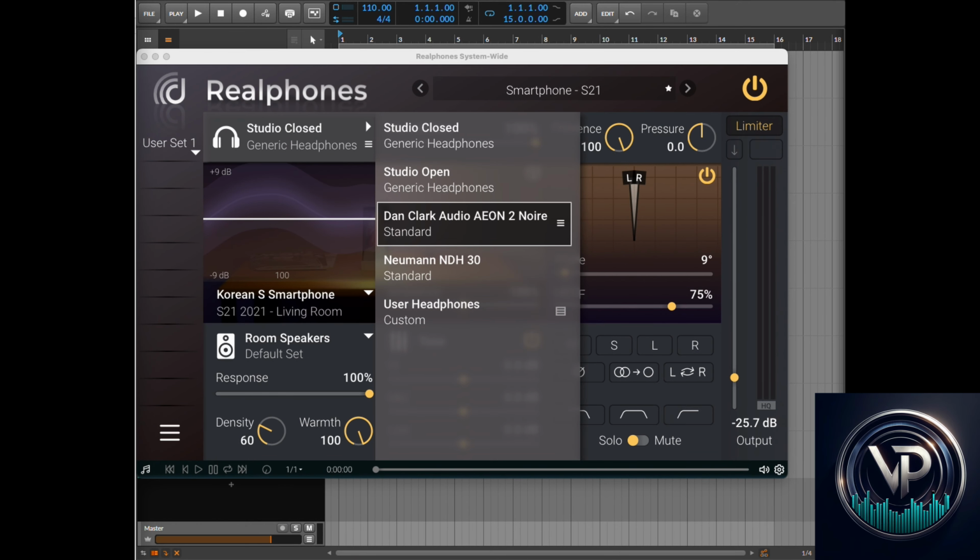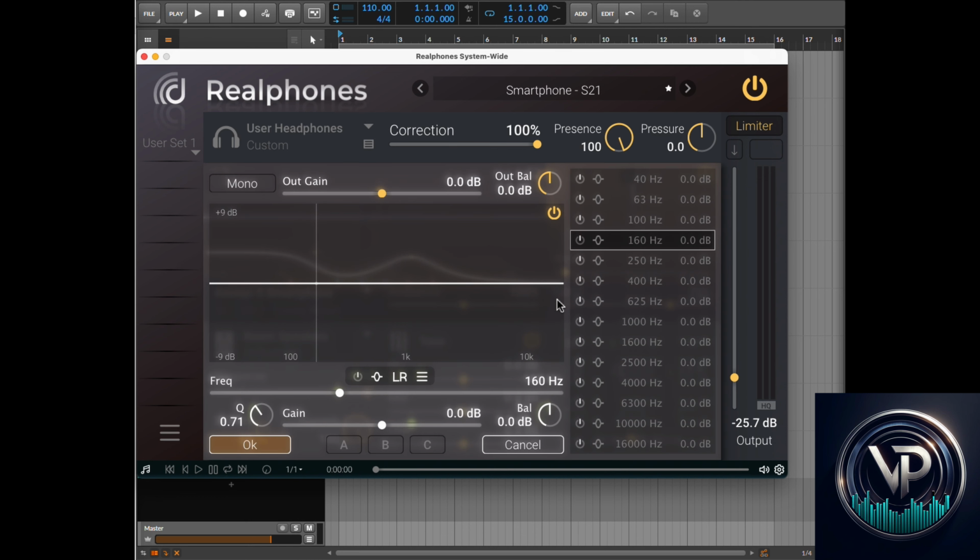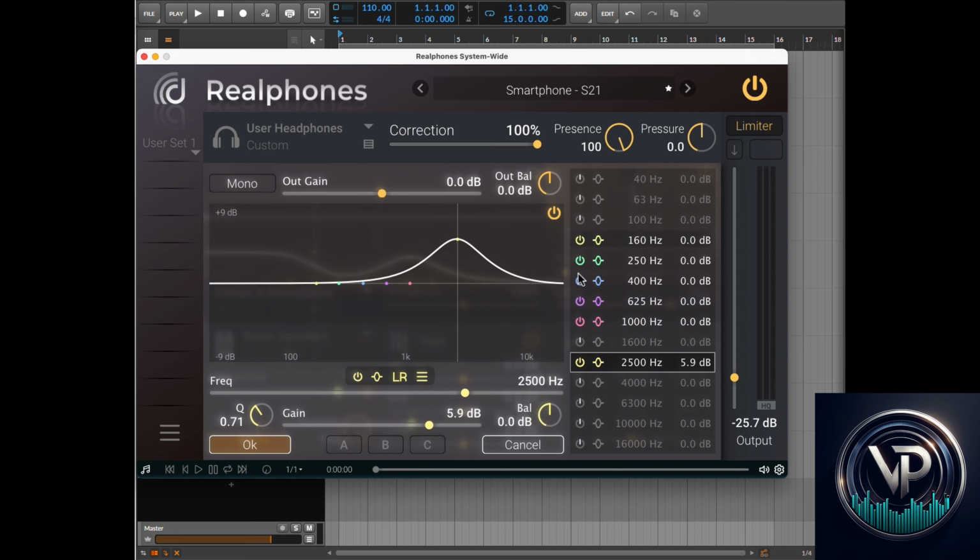Even if they don't though, you do have a pretty detailed custom option here. You can turn on different nodes and you can set up a custom EQ profile for whatever you need to change here to make it work, and you can find those on a lot of sources on the internet. Some of the audiophile folks have EQ recordings of the headphones as well, so you can get a profile in the different nodes there.